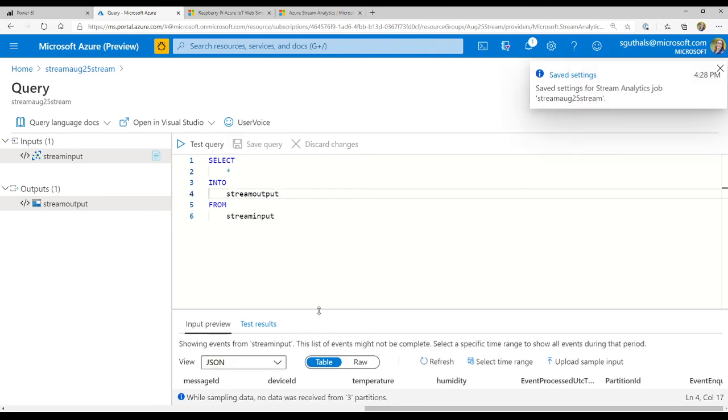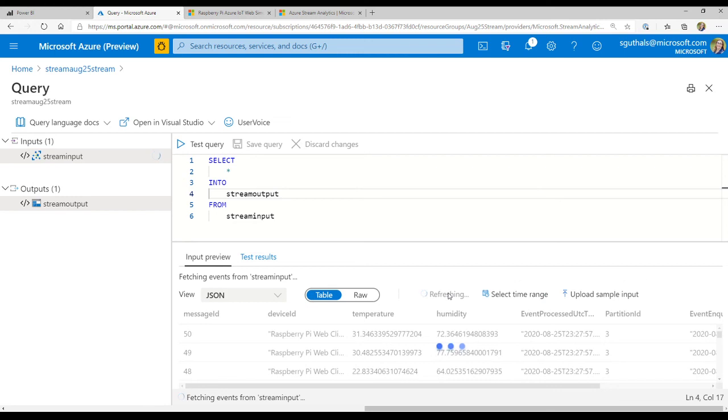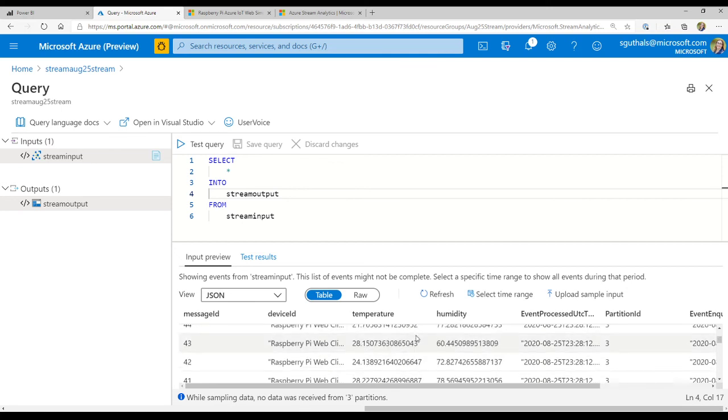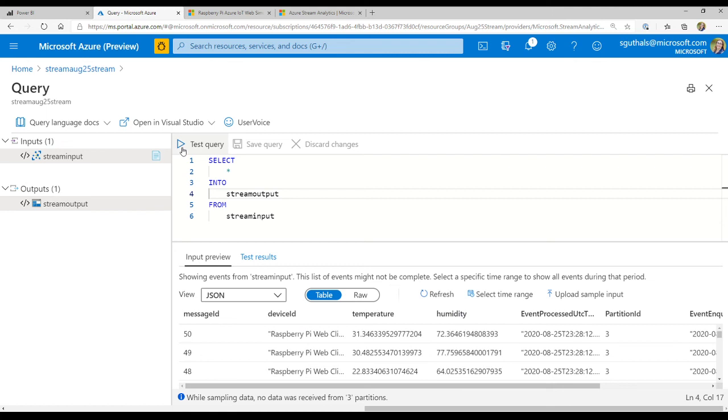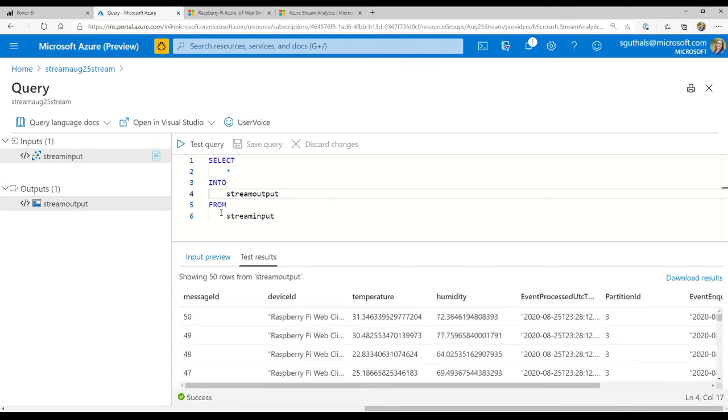I'm going to save that, and I'm going to do a test. So we can see our input preview here, and if we keep refreshing, we should get newer data. So that was temperature 31, humidity 32. But let's actually test this query before we start our service, because if we start our service and we need to make any changes to our input, we will have to stop the service, and we don't want to have to do that if there's just a simple little mistake in our query.